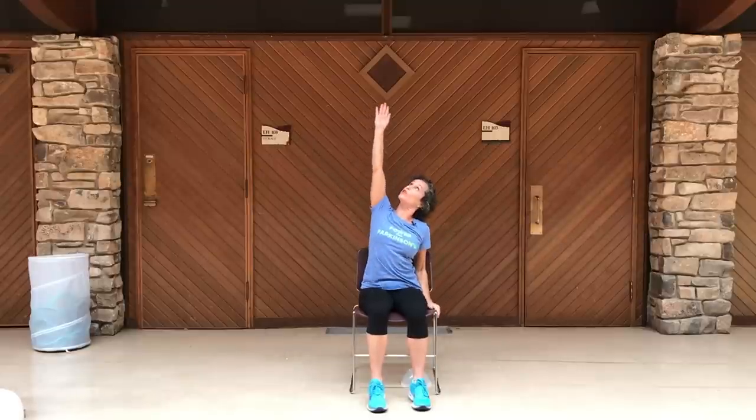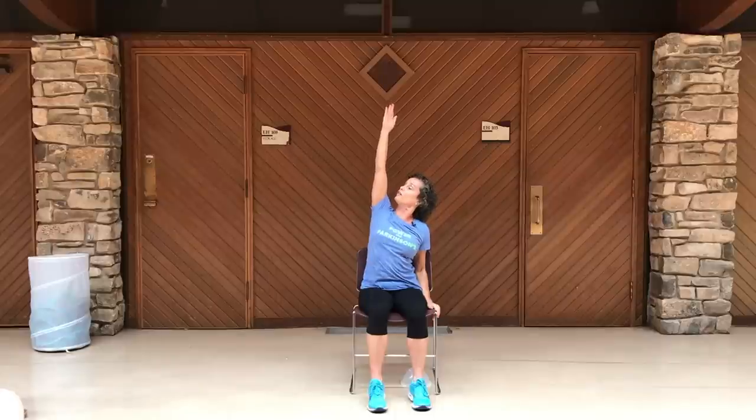Hold onto your chair. Reach the arm up. Look up at your hand. Shoulders down and roll the wrist. Reverse. Good. Lower the arm to shoulder height.